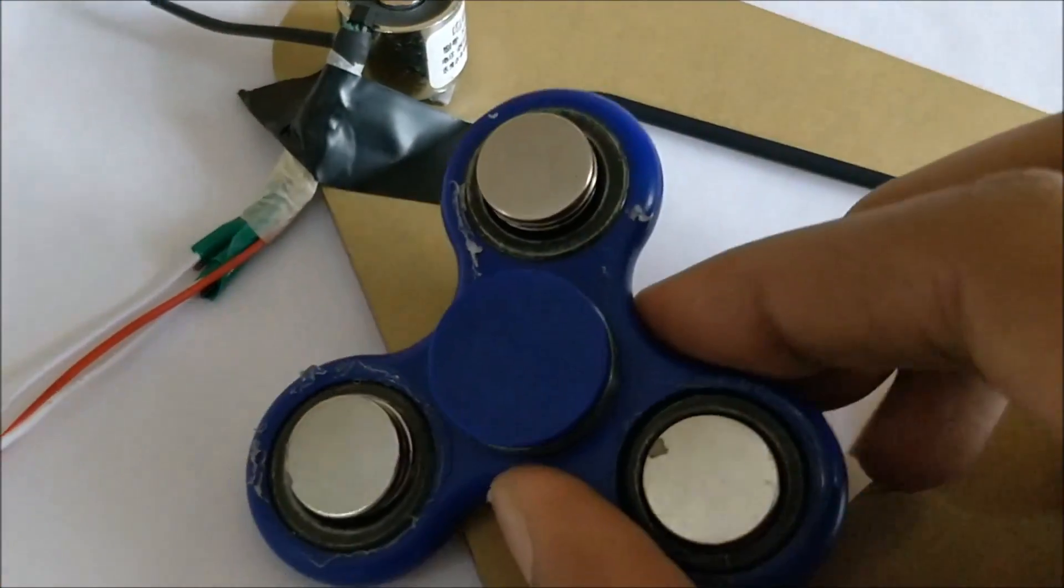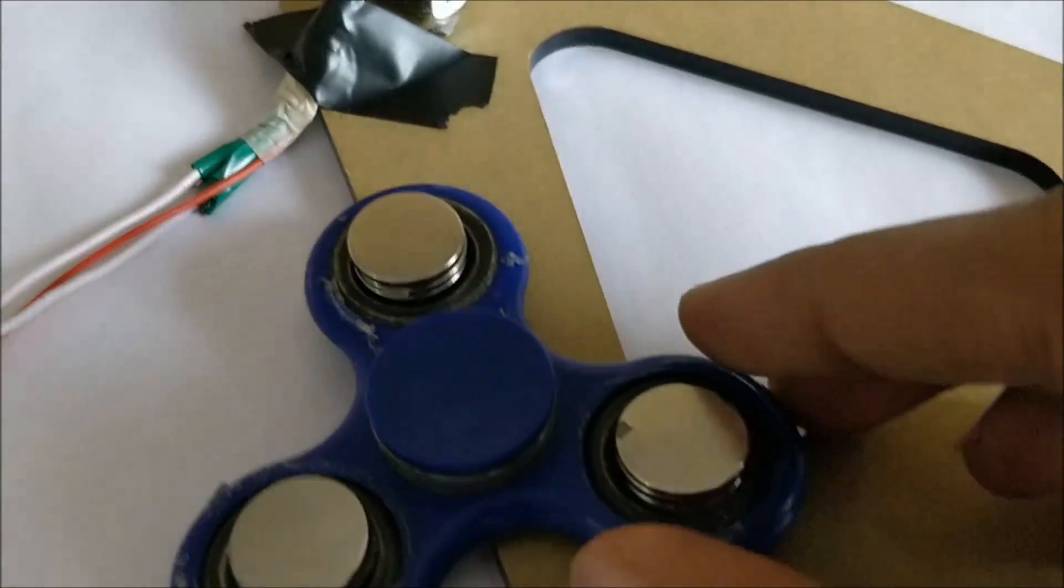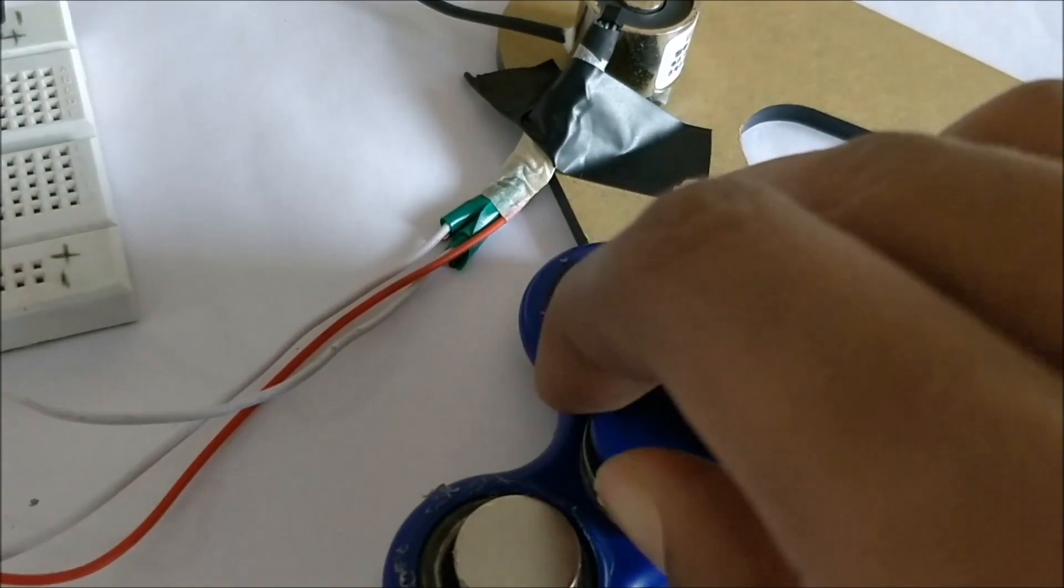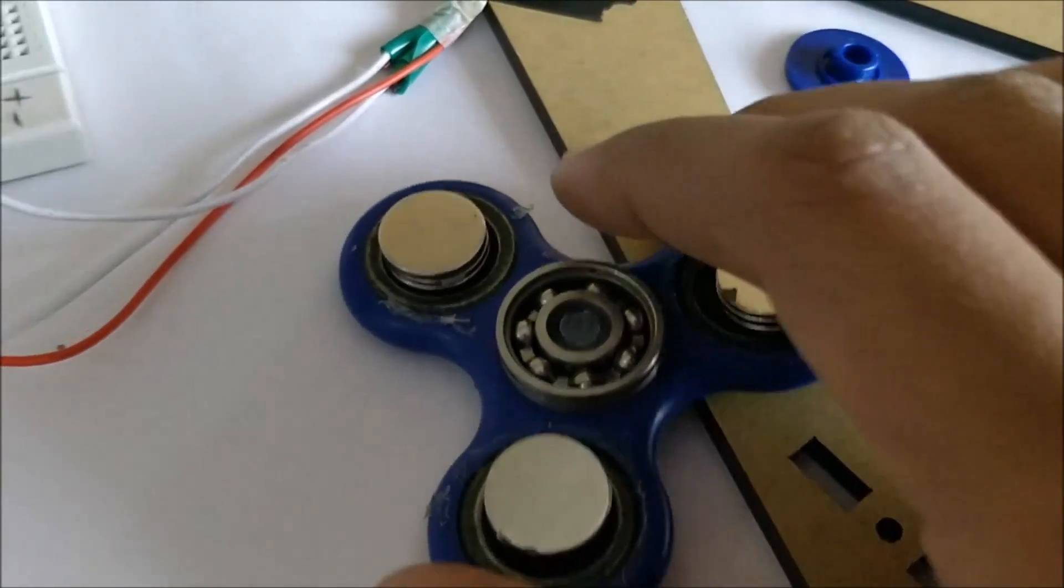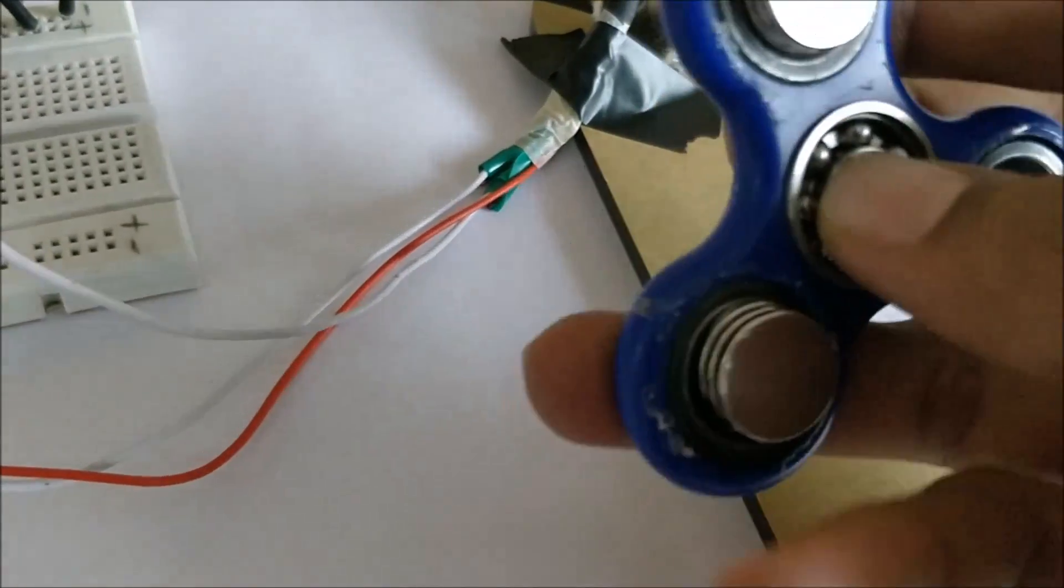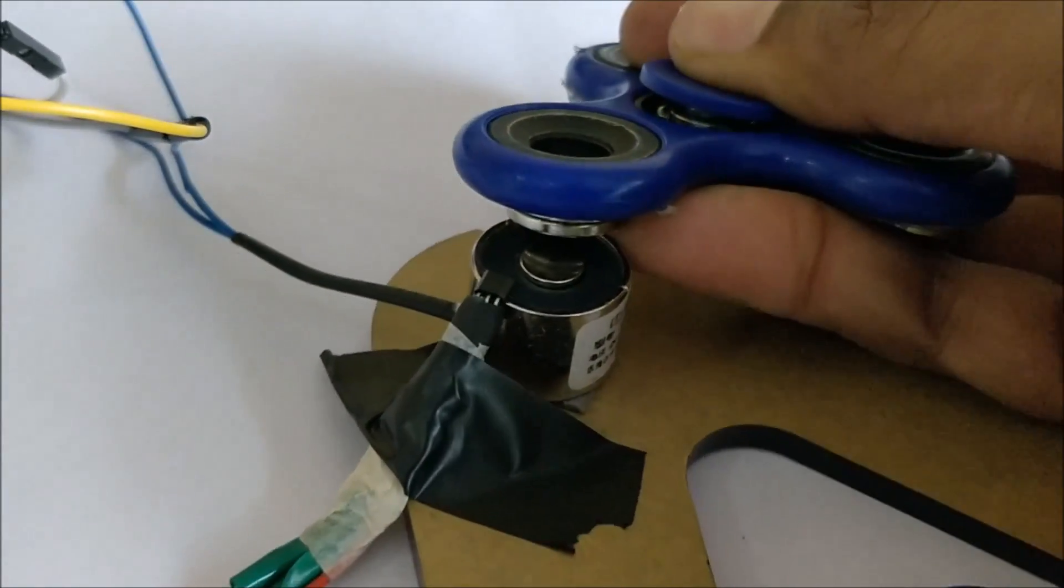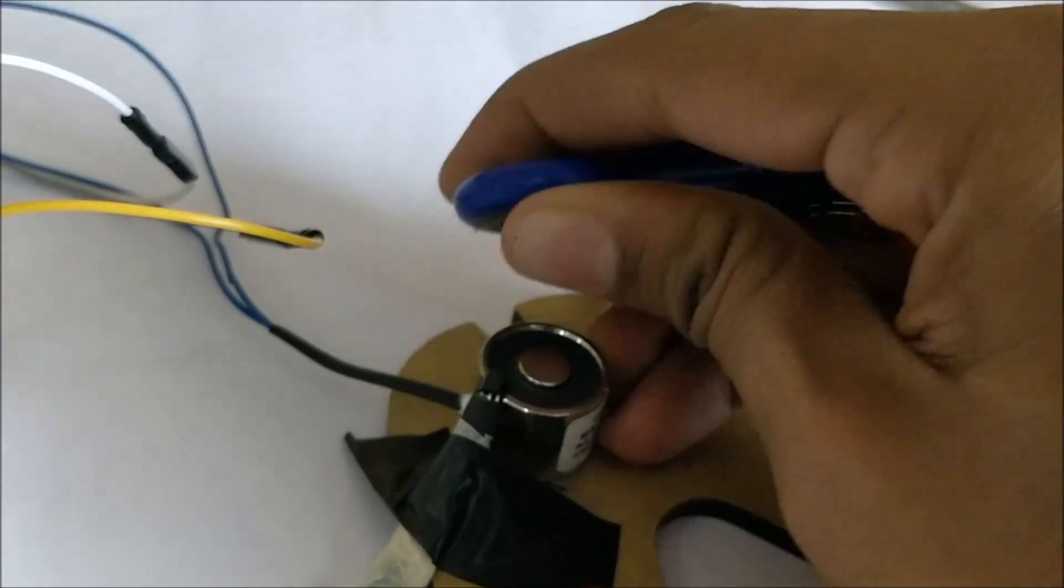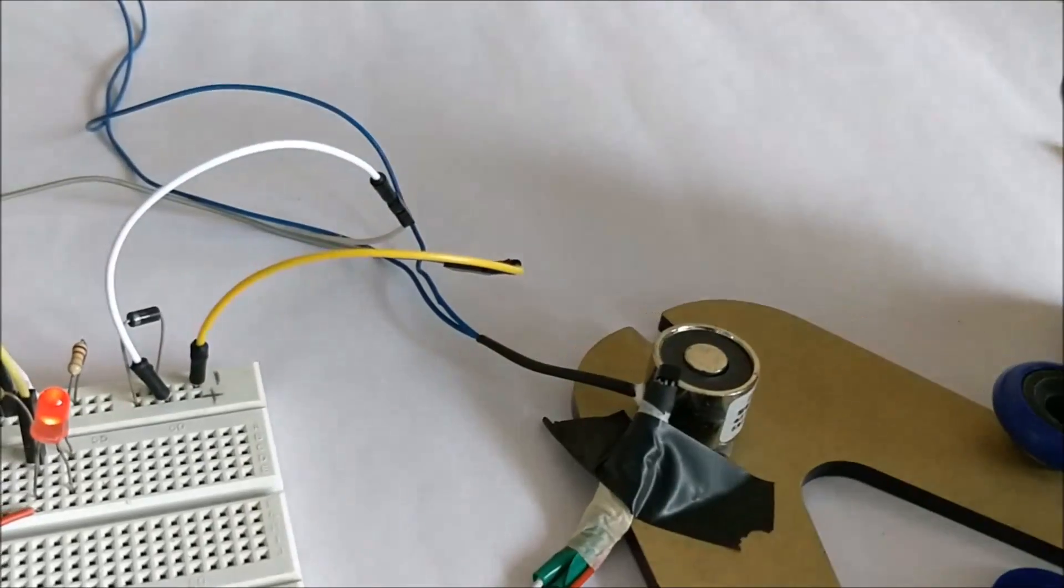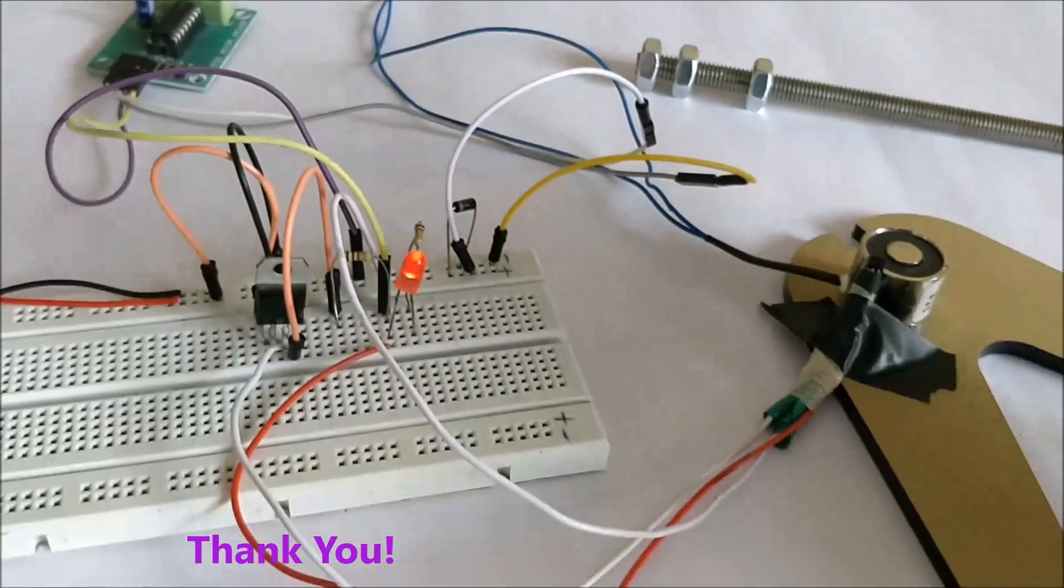This is how the arrangement should actually be. You should use neodymium magnets at the bottom of this fidget spinner since it already has an iron material to easily get stuck to it. And then you just have to pop out this—it will have a bearing inside. You just have to pop the casing in from both directions and use this bearing on some arrangement so that it stays as close as possible to this electromagnet without actually getting attracted to it. So I have just used a threaded rod like this to make this arrangement, which is actually quite easy, but you can use anything that is favorable for you.